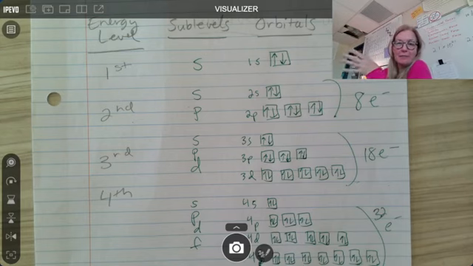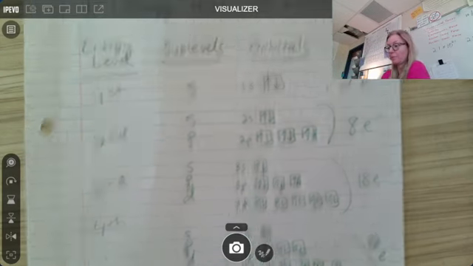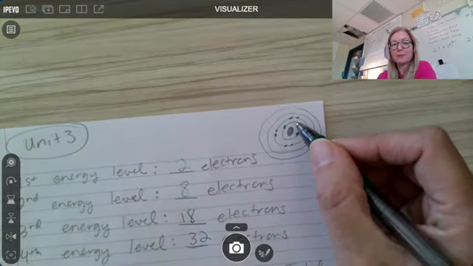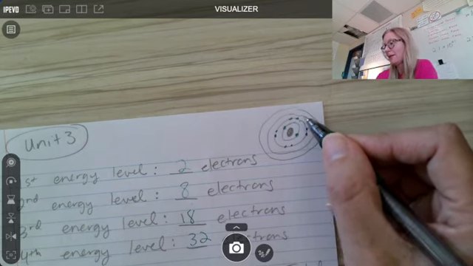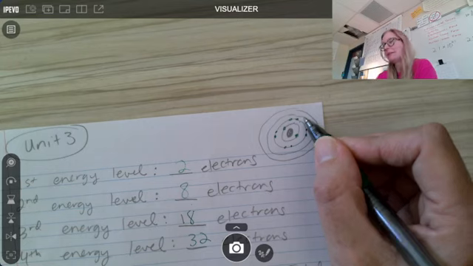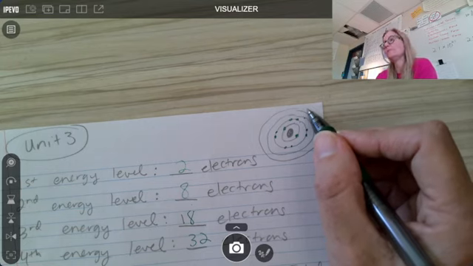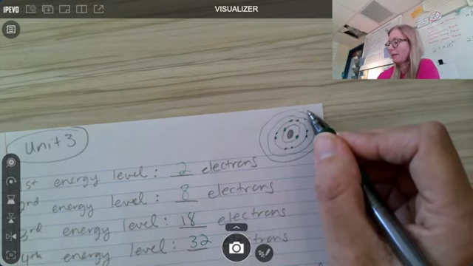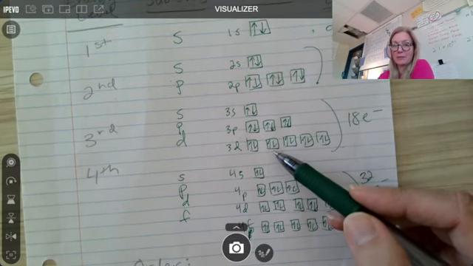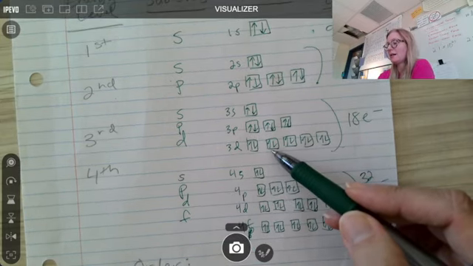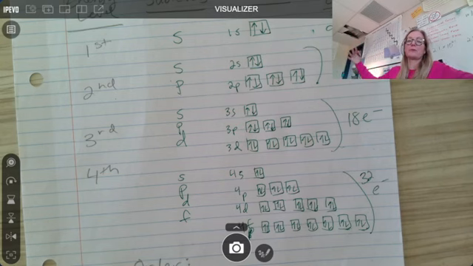It would be great if the electrons actually filled in this order. So if you started in the first energy level and you did 1s, then you went to the second level and you did 2s and 2p, and then 3s, 3p, 3d, and then 4s, 4p, 4d, 4f, but it doesn't work that way, okay? The reason is there's parts of the fourth level that are lower energy than parts of the third level, and things get even more out of order the further you get from the nucleus.